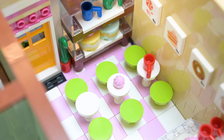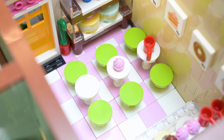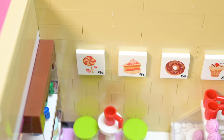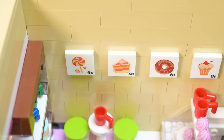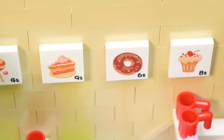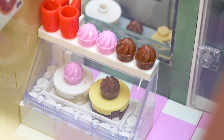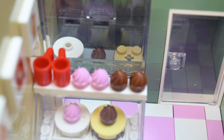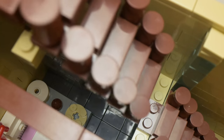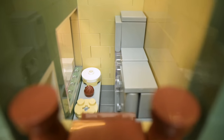You've got some stools and tables — you're going to slide right off those, there are no studs. At least two of them have some food and drinks on them. Look at the pretty printed signs along the top — that's cute. $4 for a lollipop, $9 for a cake, $6 for donuts, $8 for a cupcake. There's a very simple counter right there; at least one minifigure can fit back there. You've got a back room — it's cool how they put a see-through panel there so you can kind of see back there.